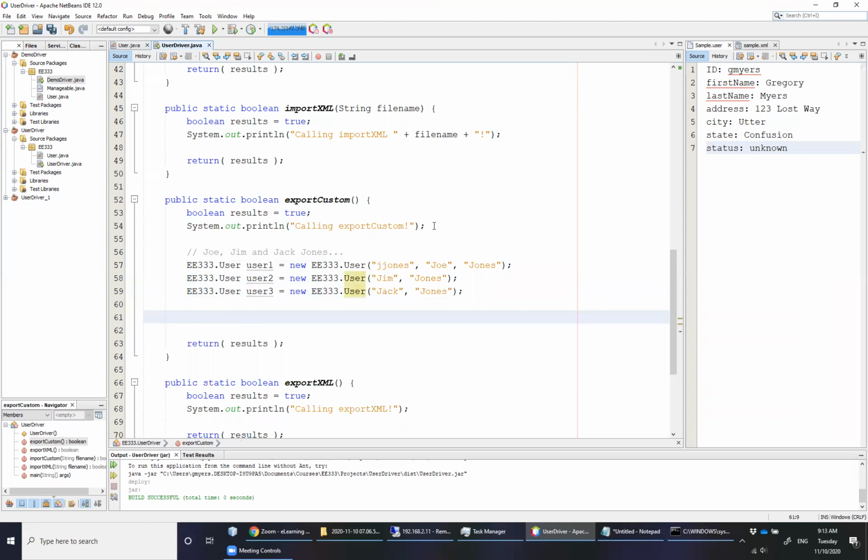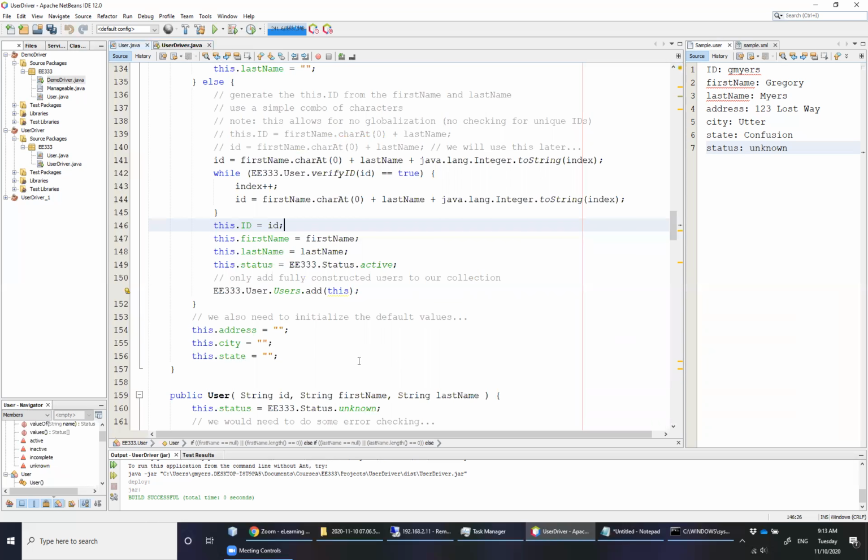Now, to make sure that we are successfully creating these three users, we can do a couple of things. The first thing we can do is simply leverage the toString that comes with the object. In other words, it's inherited from the Java framework.